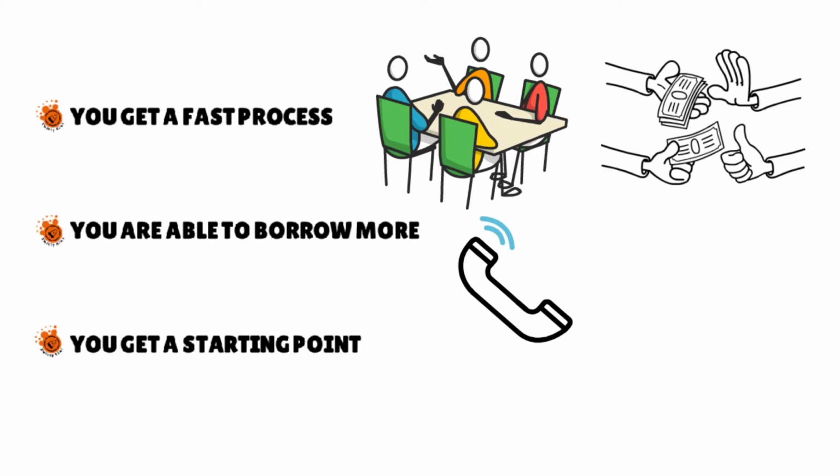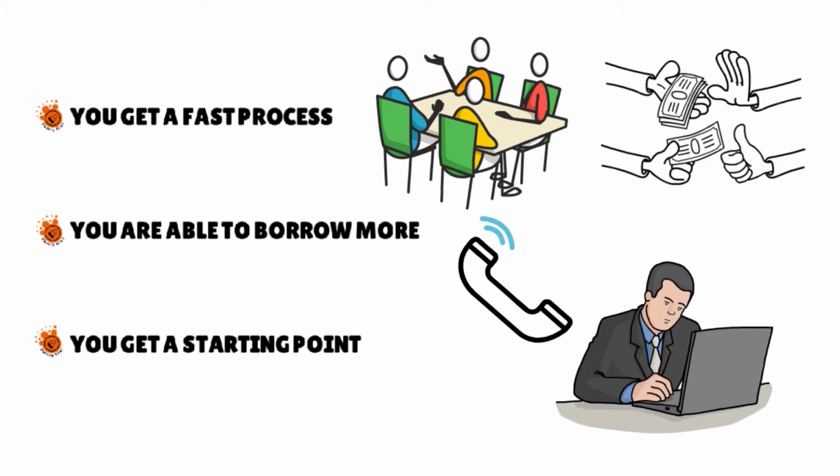This is extremely helpful if you need to make a fast decision concerning your real estate investing business and ways to expand your real estate investment portfolio. Another advantage with hard money loans is that you get a starting point, right? Because you're able to expand your real estate investment portfolio right off the bat. When you're new to real estate investing, financing rental properties is almost an impossible task. In such cases, the cool thing is that you can use hard money loans to purchase a real estate property with almost no money saved in advance. And this is another great benefit here.